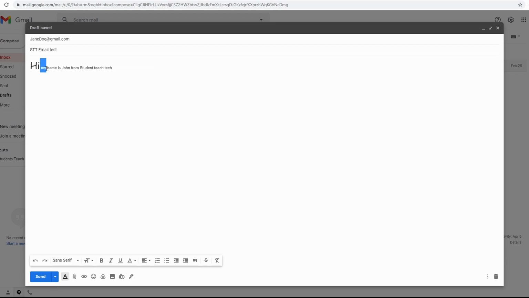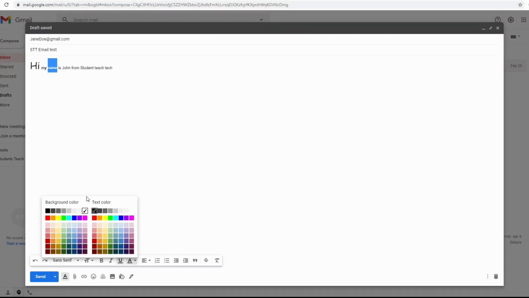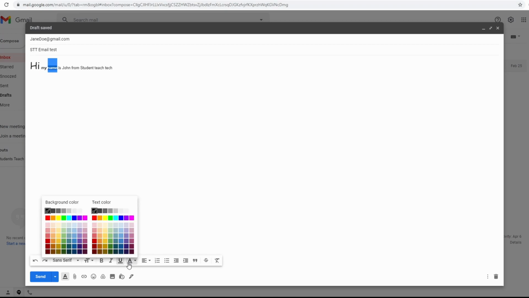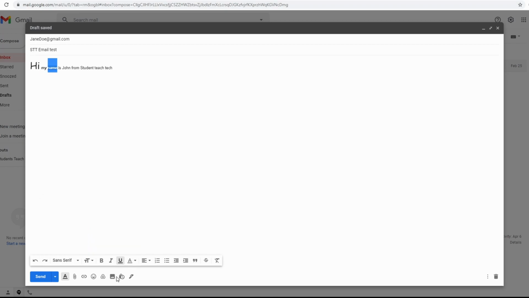So let's change my now. Let's make it bold and italicize it. Now we can go over to name. We can underline your name. There you go. And this is where we'll change the background color. I think that's a bit dark. But if you like, ooh, I think maybe something like that might look good.